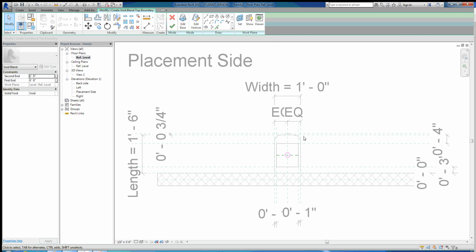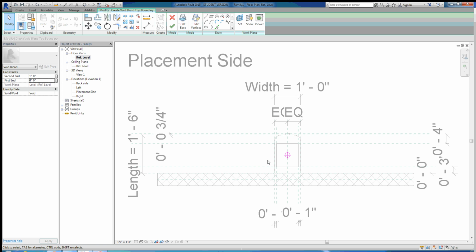One thing that we have to do before we finish is make sure that the location of this circle changes with the square, and it's a little tough to do. But if we click this circle here, you can see that you have the option to make the center mark visible. So we're going to check that to make our center mark visible. And making our center mark visible allows us to annotate to this circle.